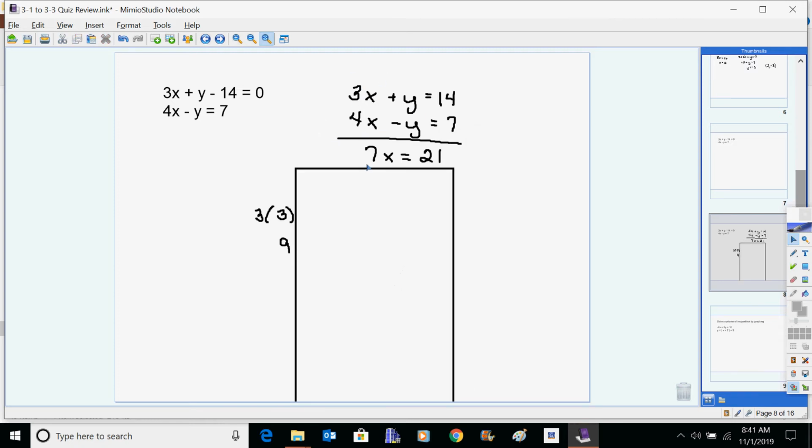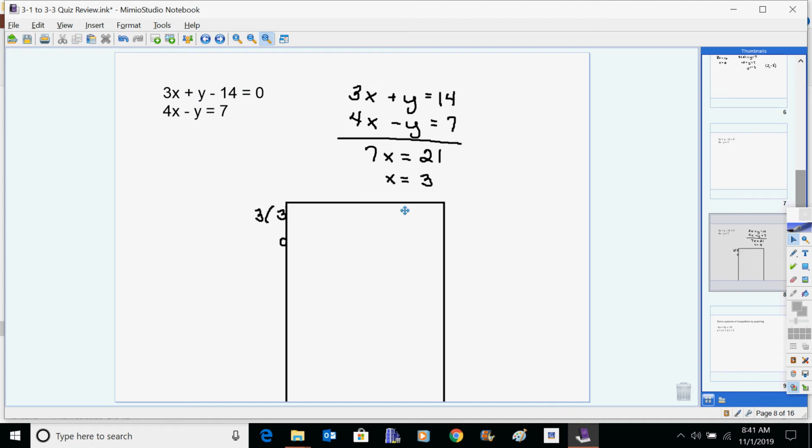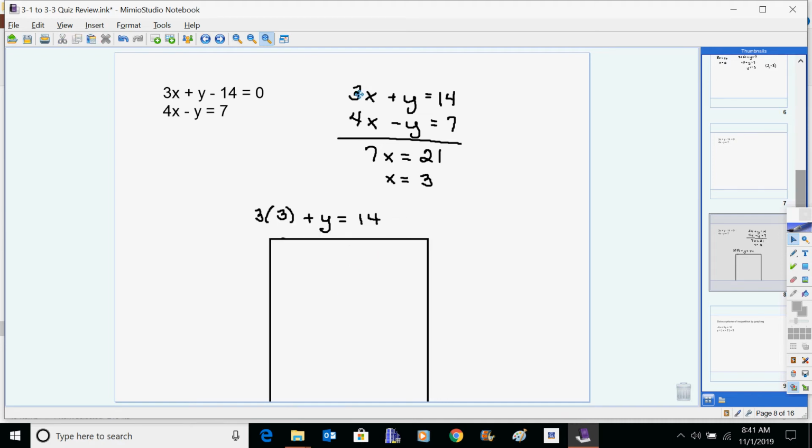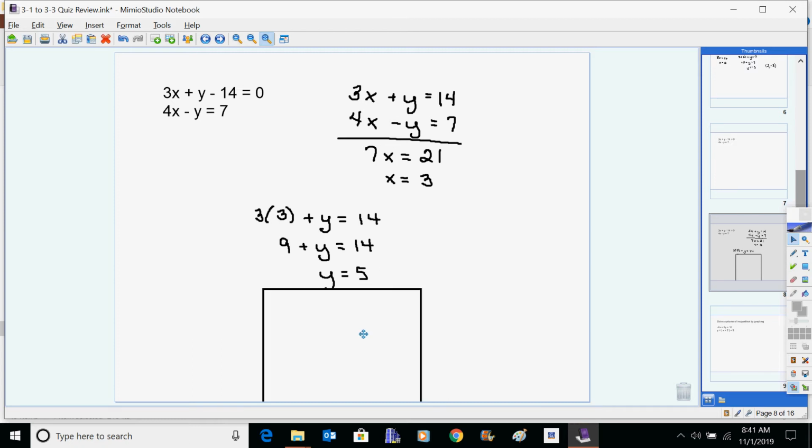The 3 and the 4 give you 7. This gives you 21. But don't forget to move it over so it's in standard form first. Dividing it out so that you get a 3. Take the 3, plug it back into either one of the equations that you like, or even one of the ones that you modified, and then solve, and then write your answer as an ordered pair.